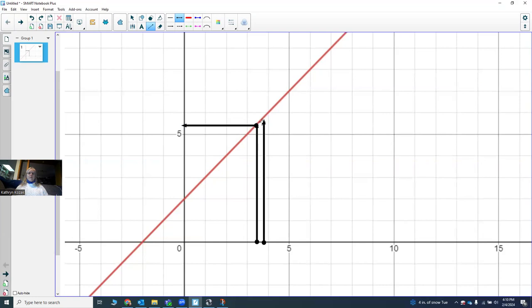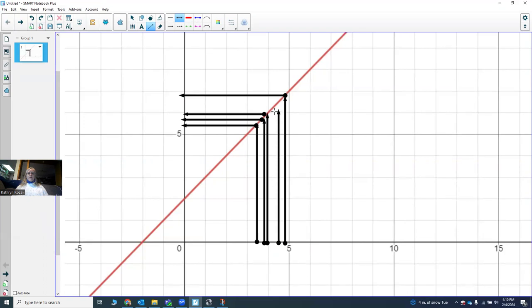And if I come up from here, and then come over, I'm getting again up from there. And if I come up here again and come over, I'm getting closer to the number six. And if I come from this side and come over, I'm getting a number there. And you can't really just look at one number, you have to look at a trend. So if I look here, I now see I'm getting closer there. If I come up from a number close to four, but not at four, again, notice my Y value is close to number six. And that's really what a limit is all about.